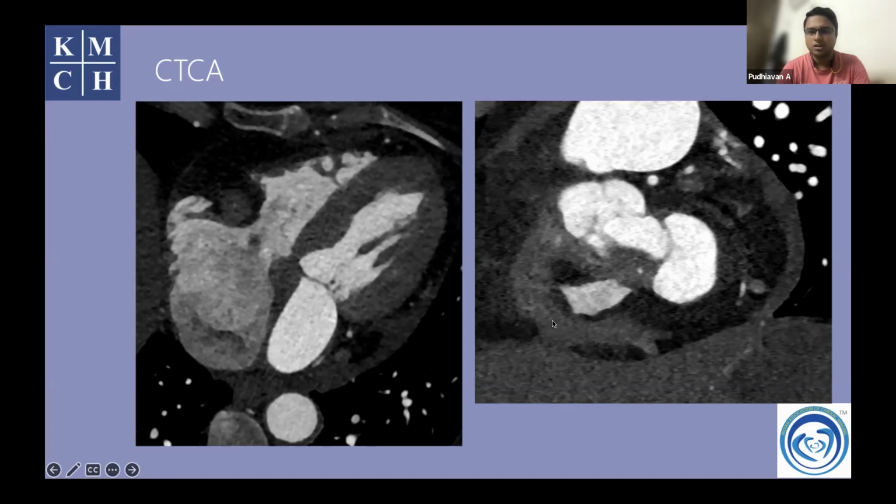And this particular cord-like structure was the one that was causing a constriction at the level of the right atrioventricular valve. And you can also see that as a result of this constriction at this level here, so this is the tricuspid valve, there is a supravalvular constriction here, and due to this the right atrium was also dilated.